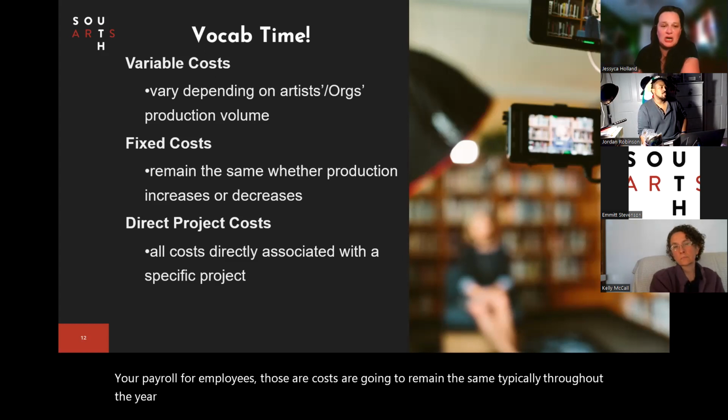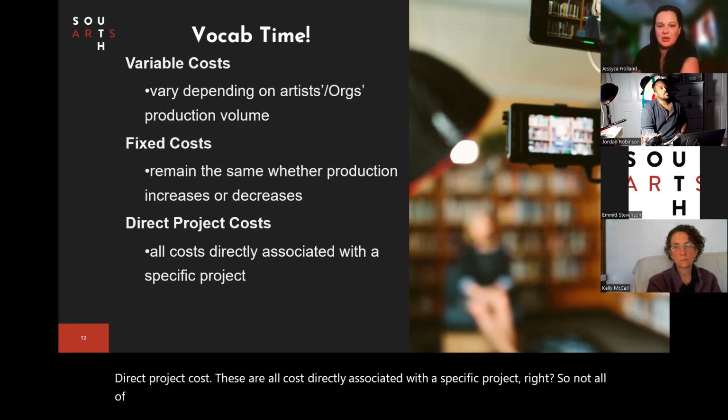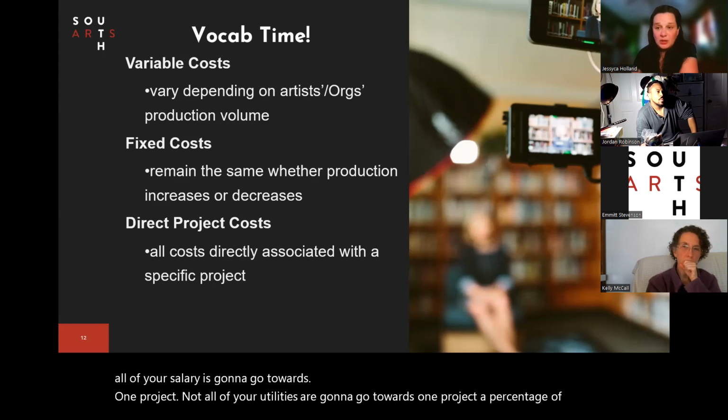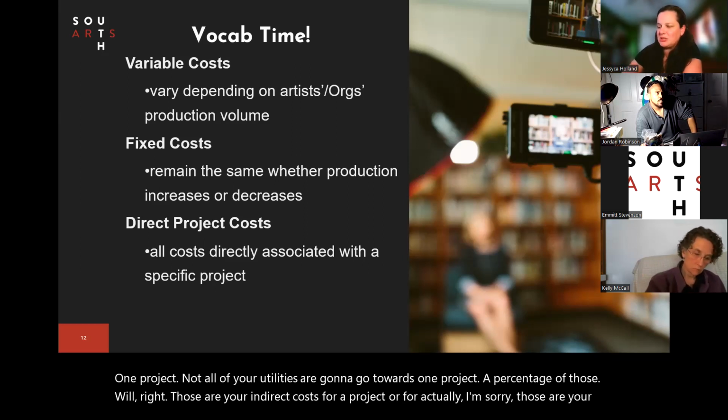Direct project costs. These are all costs directly associated with a specific project, right? So not all of your salary is going to go towards one project. Not all of your utilities are going to go towards one project. A percentage of those will, right? Those are your indirect costs for a project, or actually, I'm sorry, those are your direct costs for a project.